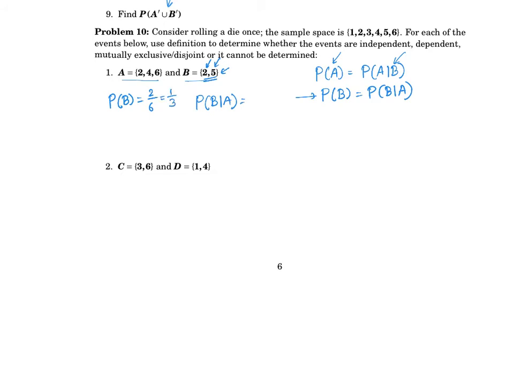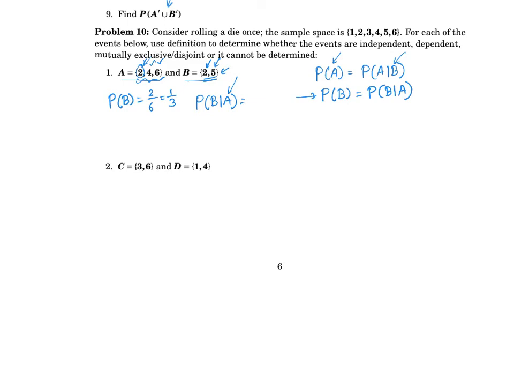Now, if A has happened, what do you have? 2, 4, or 6. If event A has happened, so this is something already has happened, you know for sure that the number that showed up is either 2 or 4 or 6. Nothing else could be. If one of these 3 numbers has showed up, then you have event A. However, event A has happened. Now, if that is the case, how could event B happen? Look, what is common between event A and B? Just the 2, right? If event A has happened, the only way B can happen is if 2 is the number that actually showed up.